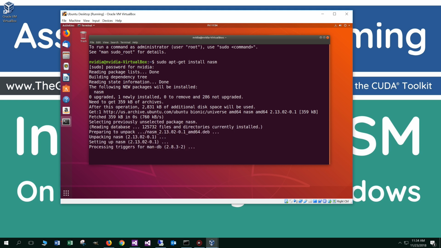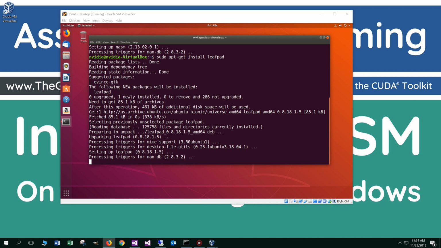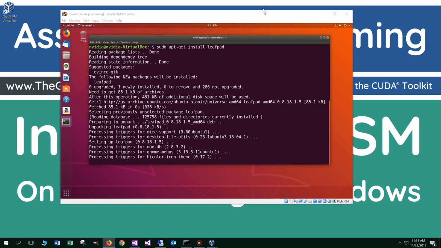Next thing after this, we're going to install a program called Leafpad. If you're not familiar with it, it's pretty much the same as Windows Notepad. I just happen to like it. It's a fairly simple editor, but everyone's got their favorite editors these days. Okay, then I've just got a little dependency I need to install for Leafpad there.